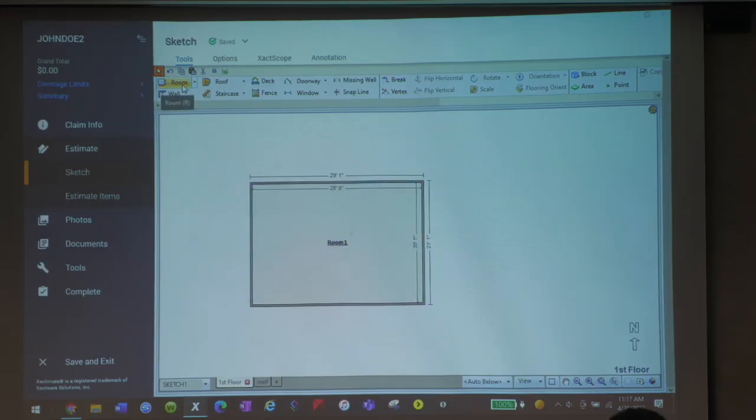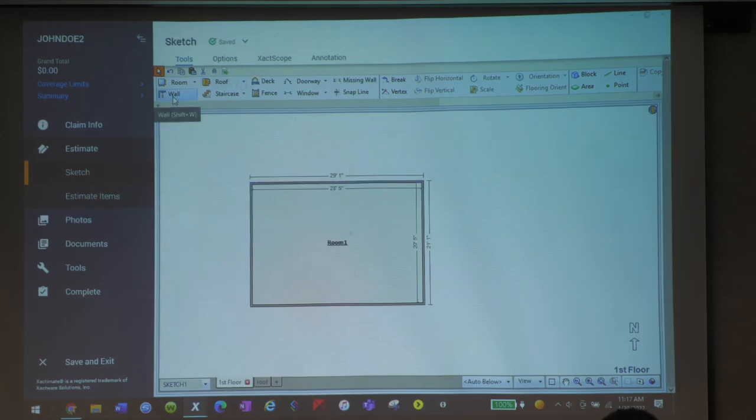You want to go next to the word room? Oh, okay. That drop down, yeah. See how I said dimension rooms? Okay. And select dimension rooms. I got you. You have to dimension it before you even drop it down. Okay? So it's 29 by 21. Okay? So how do we create a room inside of a room?